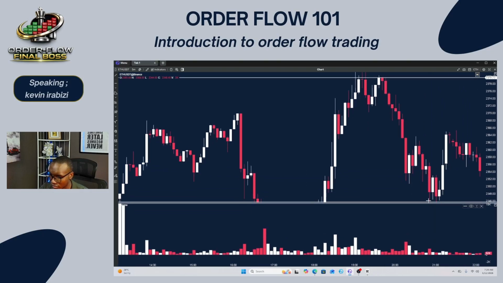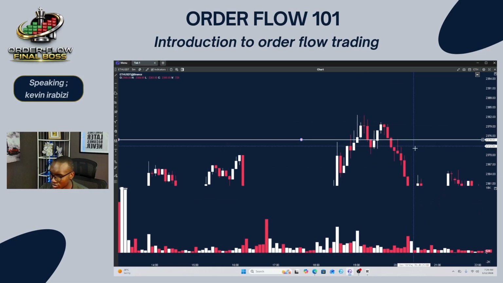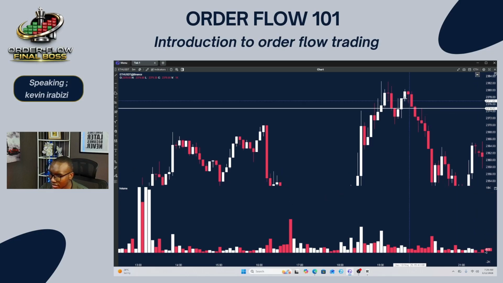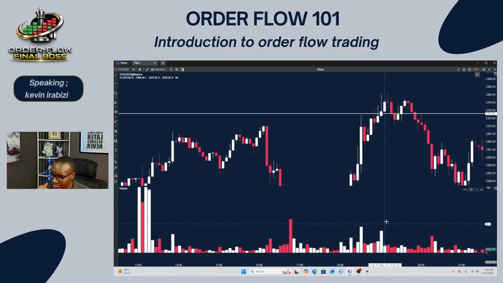I'm trying to make it bigger for you guys to try to understand what I'm bringing up. Why did you say this was absorption happening? Look at this candlestick. What happens as price reaches the area of absorption? What do we see? Volume is 6K. So we have 6K total traded volume in this particular candlestick. I want to know, of this 6K, where do we have most of the volume in this candlestick?